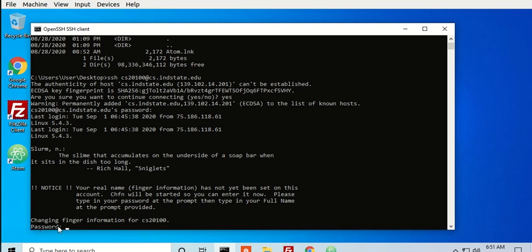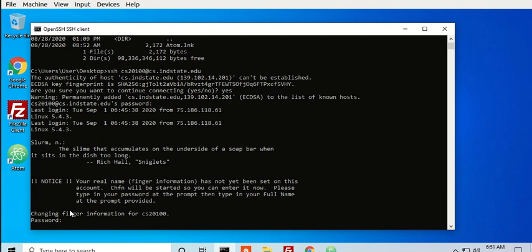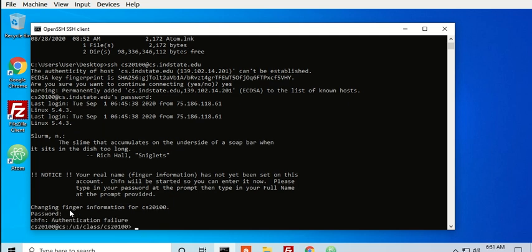If you type in your password correctly, it will just allow you to fill in your finger information. If I type it in incorrectly, it's going to check, and it says authentication failure, and takes us back to the CS command prompt. This is the Linux style command prompt. Notice the forward slashes. This is what you see when you first log in to the CS server.